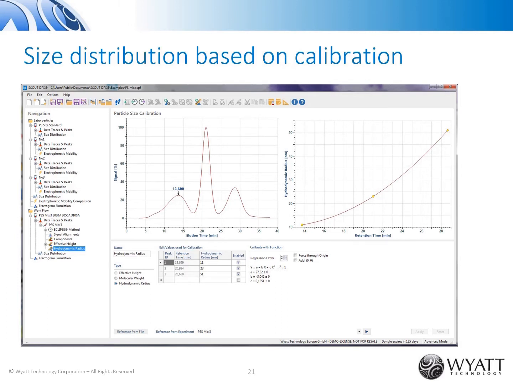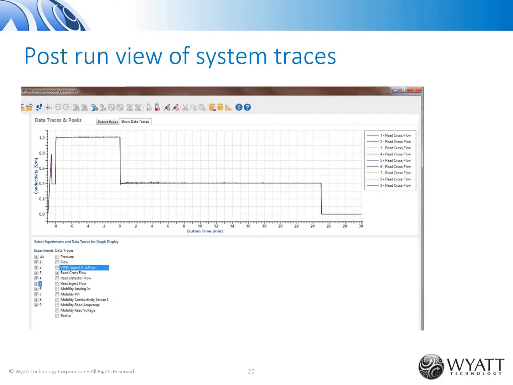Let's now see how we can trace the performance of our FFF system. All data and system traces are saved with the data file and can be viewed and compared using Scout to verify validity of the experiments. Here we have the measured crossflow versus time.